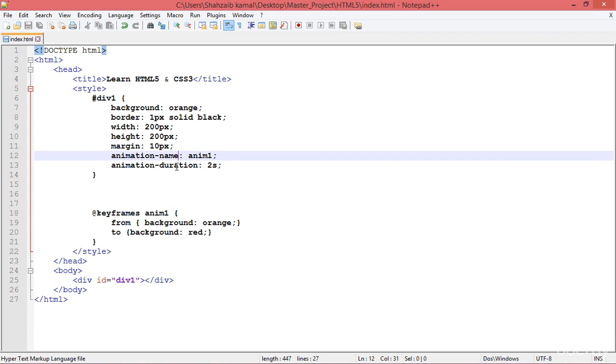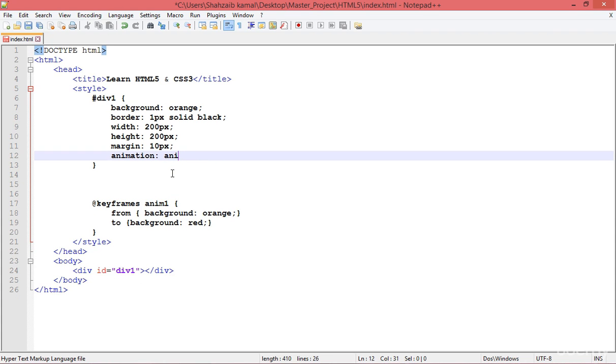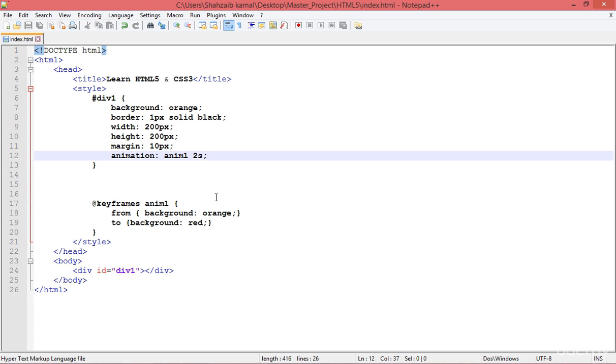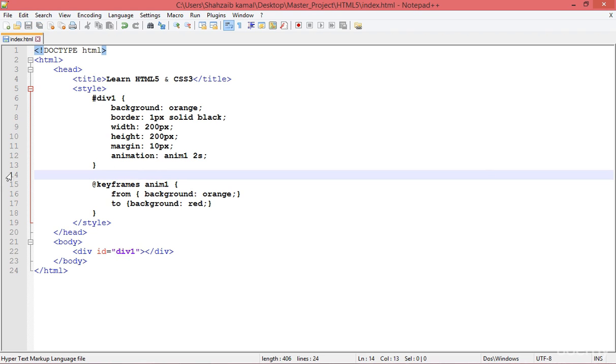Using this way is awesome, but I can use the shorthand property too. Simply put animation, the name of the animation, nm1, add a space and 2s, whatever seconds you want, 5s or 2s. You can see that my mouse is here. I didn't hover the element, and still when I click on refresh, it's updating, and after the 2 seconds, it goes back to the real effect, which was the orange one. When it has completed the 2 seconds. By the way, I'm going to teach you some more things.